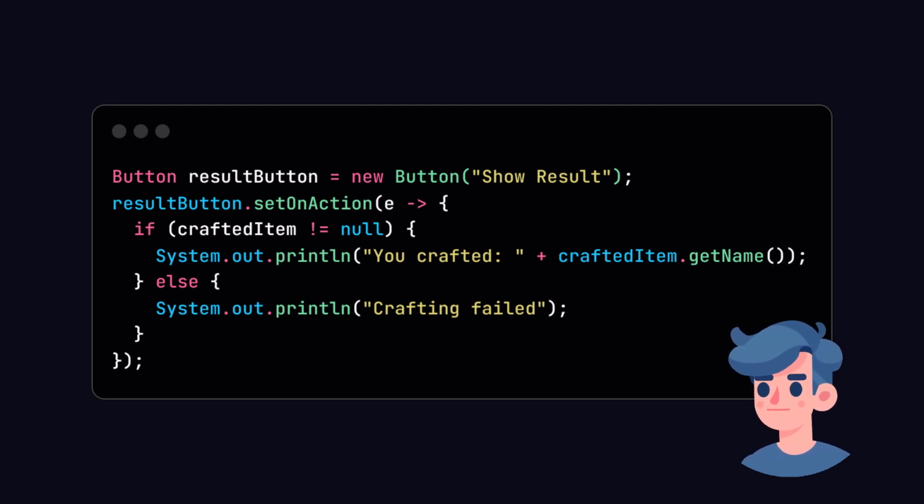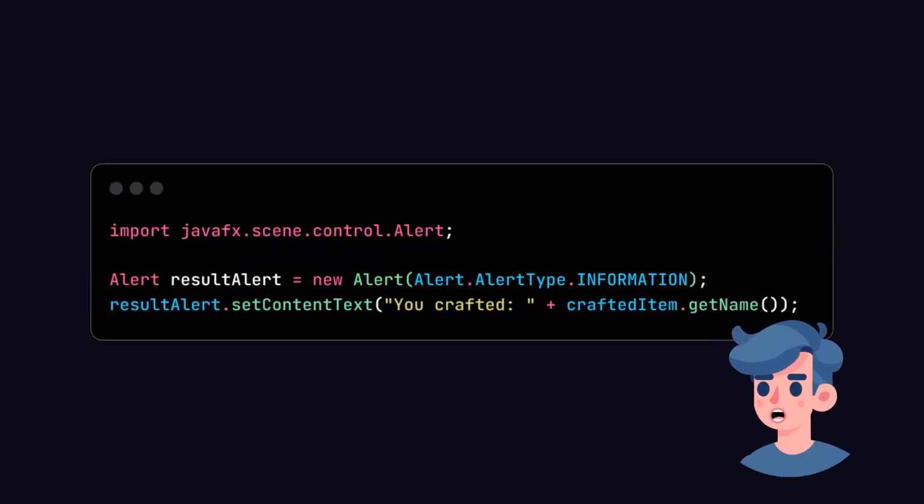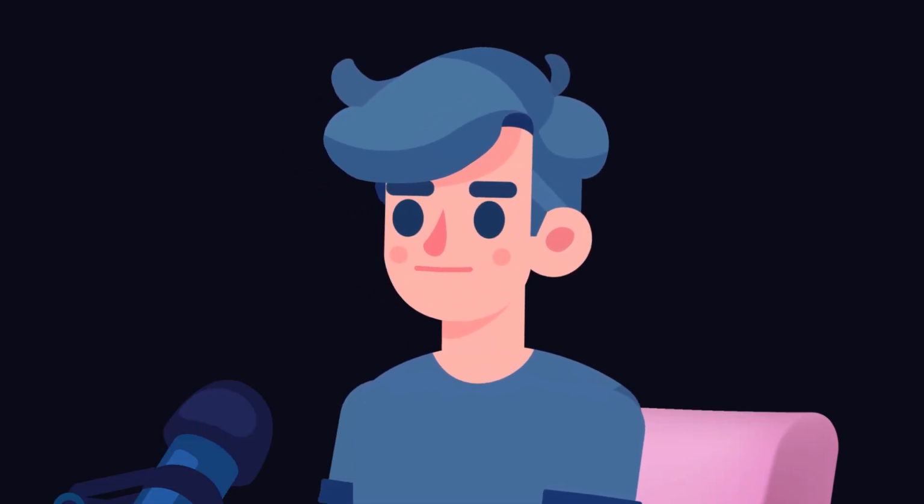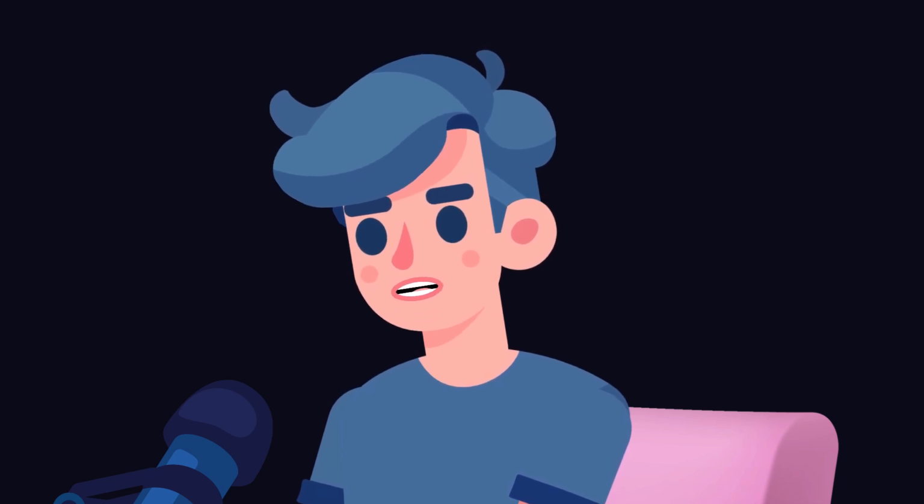Now that we have our crafting UI, we also want to give feedback to the user regarding the crafting result. After crafting, let's display the result. This button will allow players to see the results of their crafting attempts in an interactive way. You could also explore adding alerts to show results instead of printing to the console. Quick note: if our crafting fails or the inventory is insufficient, we can provide user feedback using an alert pop-up.